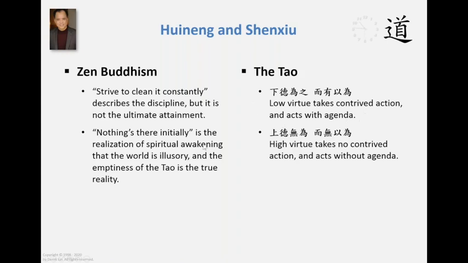So the perspective of Shen Xiu was that we got to practice, we got to keep practicing, we got to be diligent, we got to be disciplined. Nothing wrong with that. So the way he expressed it was strive to clean it constantly, it being the mirror that represents the human soul. Gotta keep cleaning it because there's always dust. Yeah, if you don't clean it constantly, it'll get dusty.